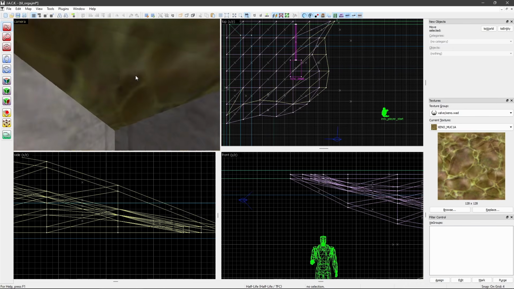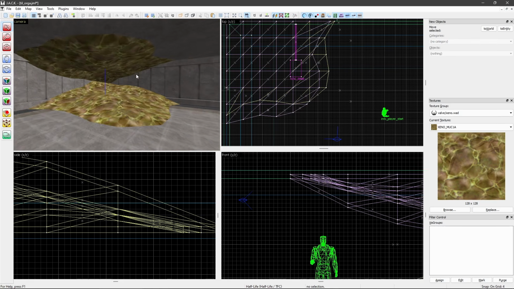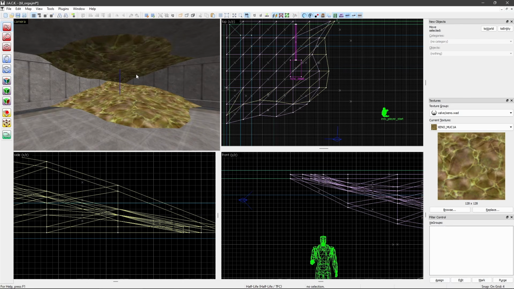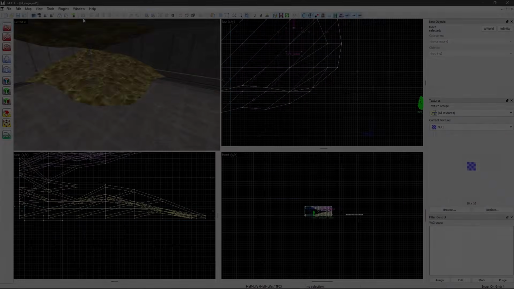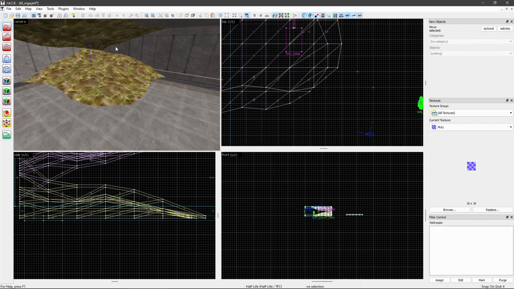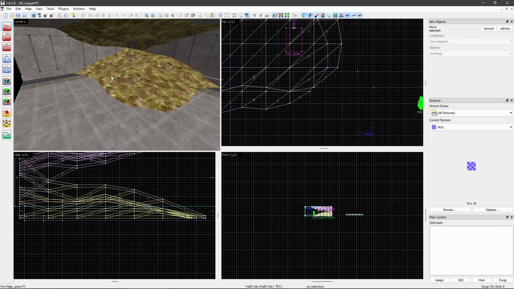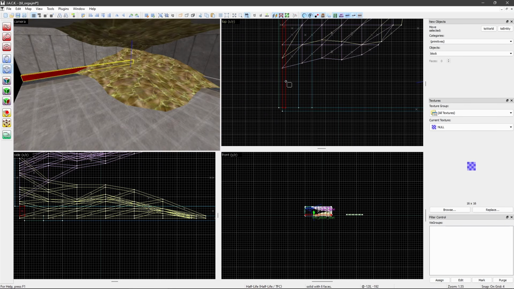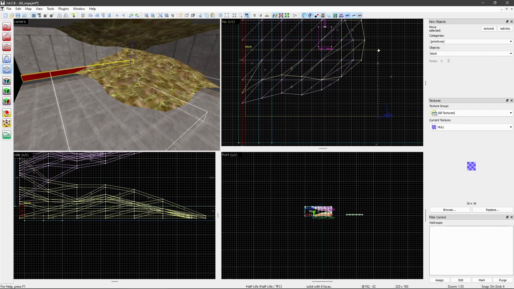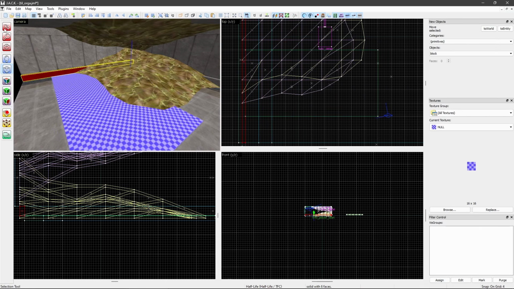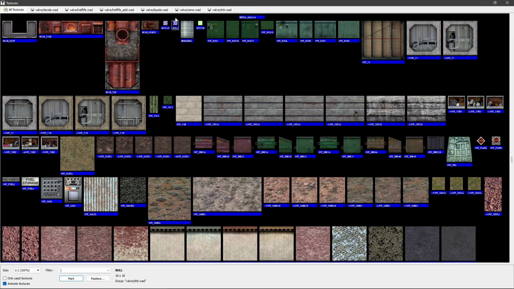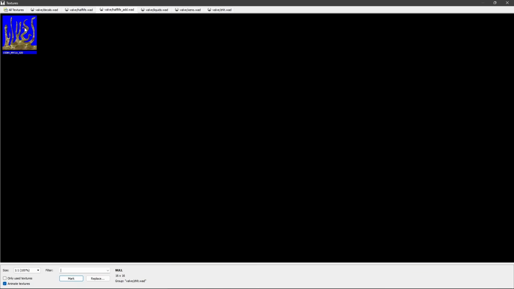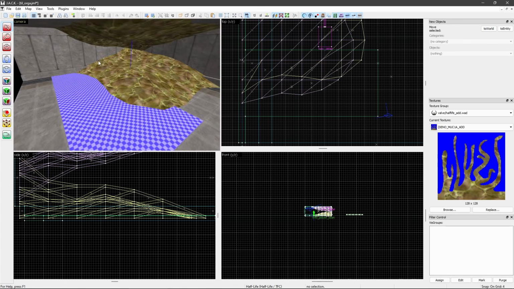Alright, I think this already looks somewhat interesting, but we have another special trick up our sleeves. You see, when you work with GoldSrc and you try to do organic stuff, you can do a little trick with mask textures. So let's go ahead and just create a brush, maybe like this for now. We will see how it looks in the end. And what I did is I made a custom version of that texture I was using for the organic stuff, which looks like this.